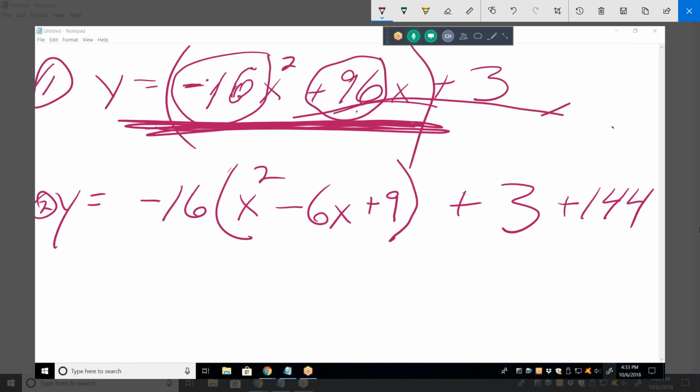In other words, if you now analyze equation 2, as I've written it, it's the same as equation 1. That's always the key. Most people, the mistake they make here is they subtract 9. Because they added 9, they subtract 9. But when I wrote in this +9, I didn't add 9 to the equation. I subtracted 144 from it, because that 9 is being multiplied by -16.